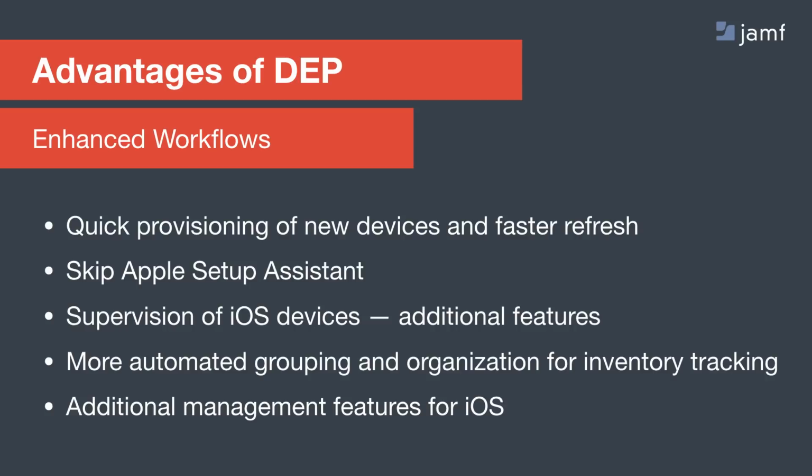We can also automate the entire provisioning process essentially end to end, so we can even have devices drop shipped directly to end users. Maybe if you've got some remote employees, they can be shipped directly from Apple to the end user. Then on the Jamf side, with the Device Enrollment Program, we can have those devices automatically be added to various smart groups, departments, buildings upon enrollment, and then as soon as those devices are enrolled, they can begin running policies, install configuration profiles and apps as soon as that enrollment process completes. And also, some of these management features on iOS are only available with DEP. One, for example, is the ability to remotely upgrade the iOS version.